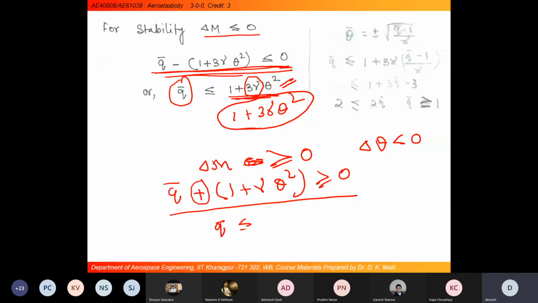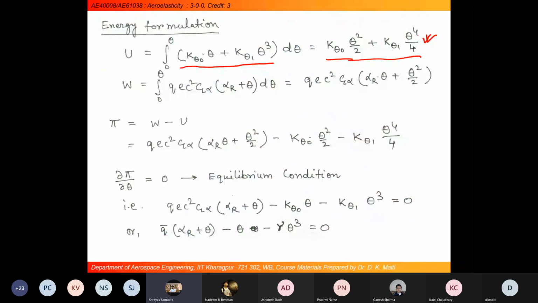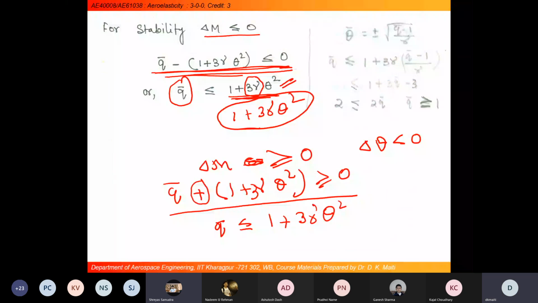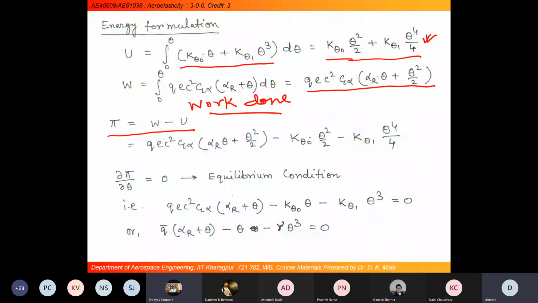And now, if we calculate this total potential energy... Sir, yes sir, I can still see your previous slide only. It is not changing. Yes, it has changed now. Okay. Are you able to see this slide? It is with the energy formulation. Yes, it has changed now, but your internet is lagging, I think. Maybe a little slow here.